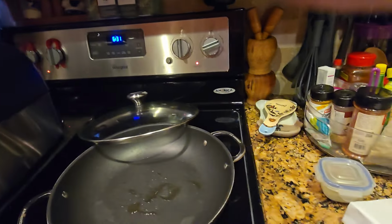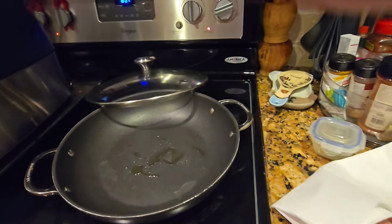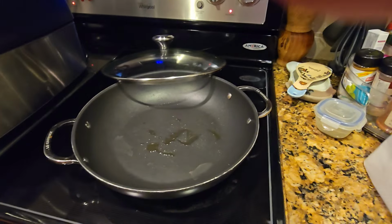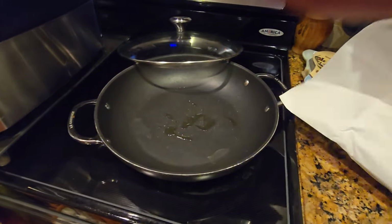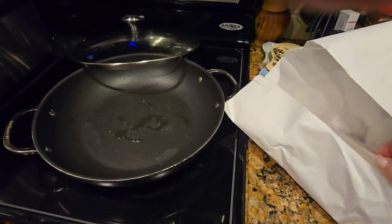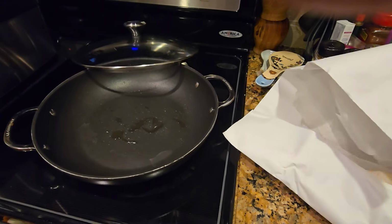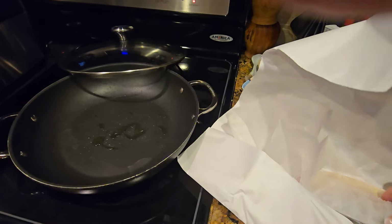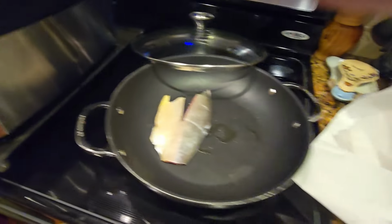So, let me grab my pompano over here. That's so easy to do with one hand. Pompano takes about 6 to 7 minutes to cook. It's a pretty quick cooking fish, and you could even eat the skin. So that's the butt. So we'll go ahead and pop this into the pan.